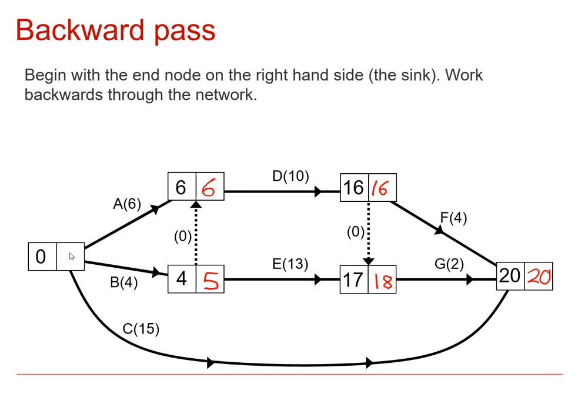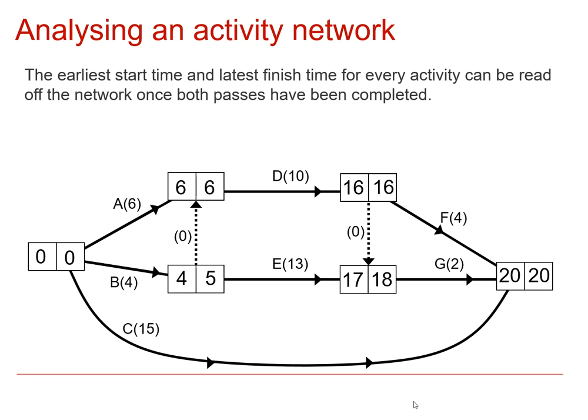And then this start node, well actually you can reason it in several ways, but certainly this one tells us that it has to have a latest time of 0, but actually, as you may well have guessed, for the first event, it's always going to have a latest finish time of 0, because otherwise you'd have to be delaying the start of the project. So that's the forward and backward passes completed.